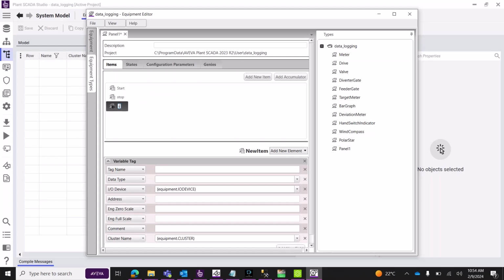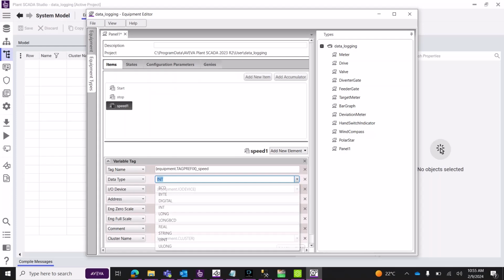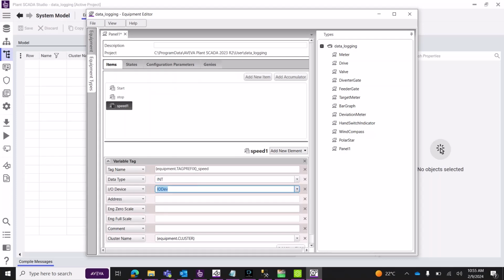Add the next item, speed 1. Data type digital, sorry, this will be integer. Then add a new item, speed 2, with prefix underscore speed.